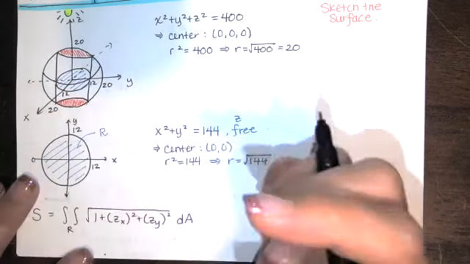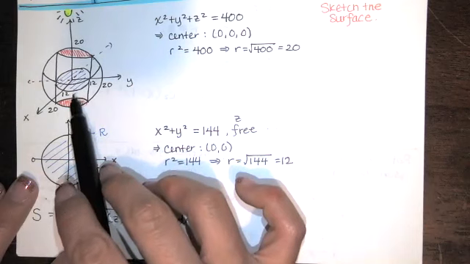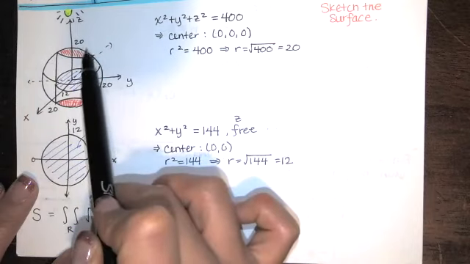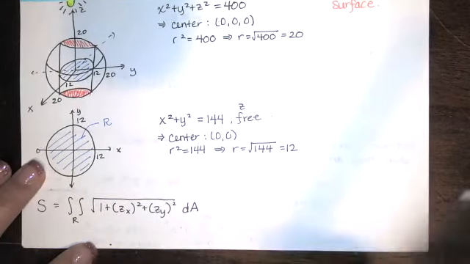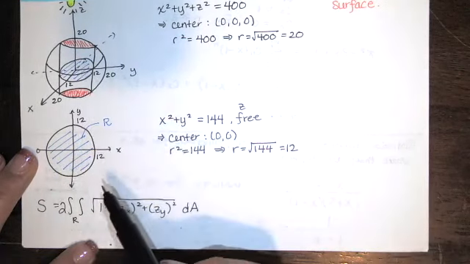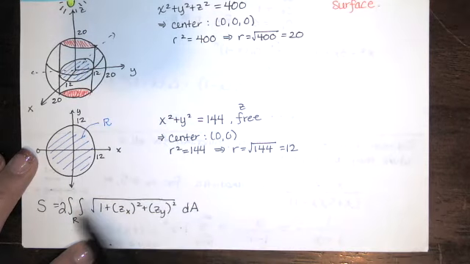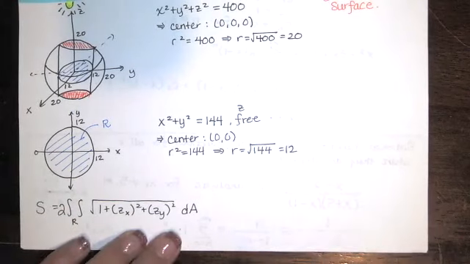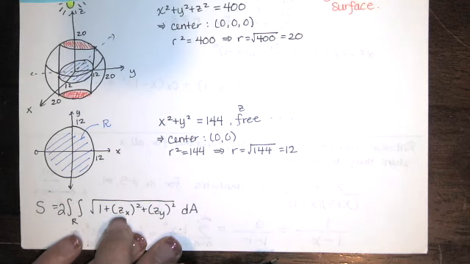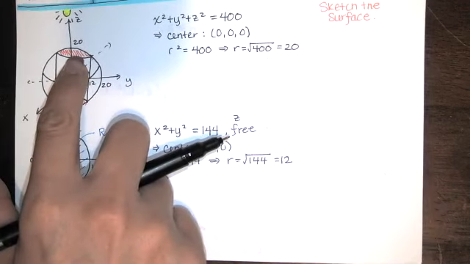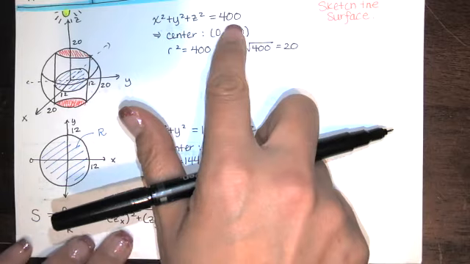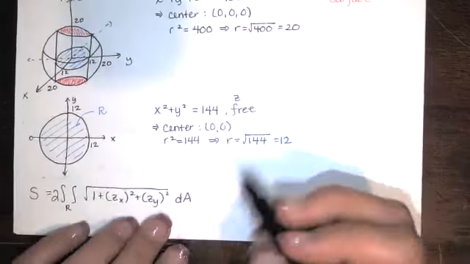Now, since we've got two parts to this, and since we're dealing with a sphere, the area of this part is equal to the area of this part. So what I recommend is just computing the area of this part and doubling it. We'll compute this for that top spherical cap, and then multiply by 2 to find both pieces. In order to use this formula, I need an equation for z in terms of x and y on that sphere. We already know that x squared plus y squared plus z squared equals 400, so I can just take this equation and solve for z.